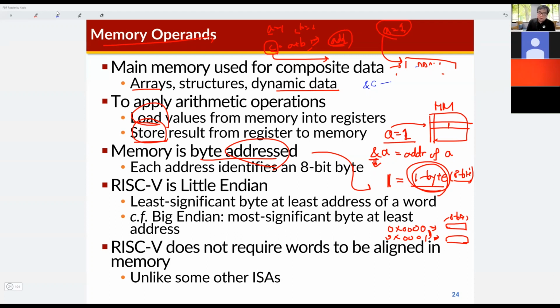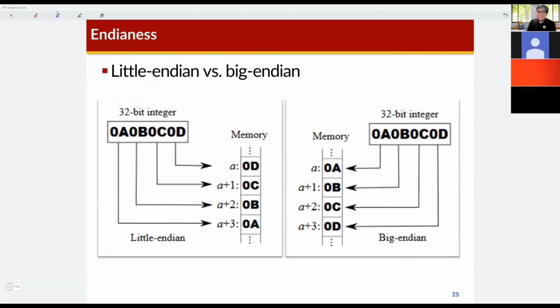Also, RISC-V uses the little-endian system. So what is little-endian? For example, in C code, the integer type occupies 4 bytes. That means this 4 bytes of data needs to occupy address numbers, for example, 0 to 3.